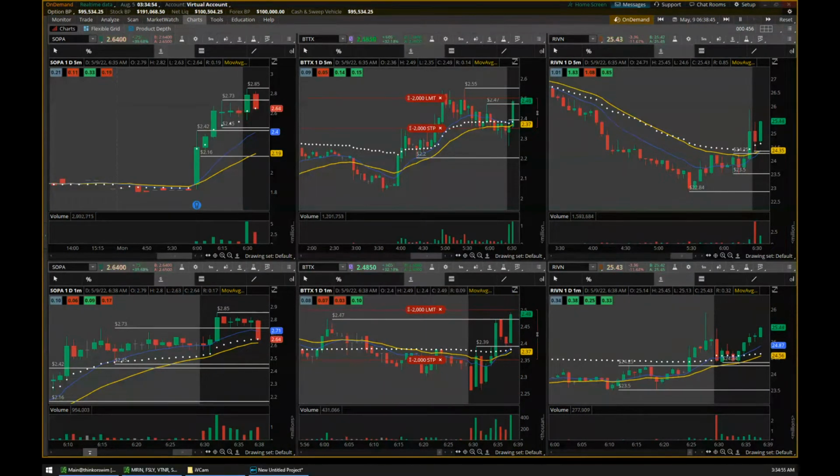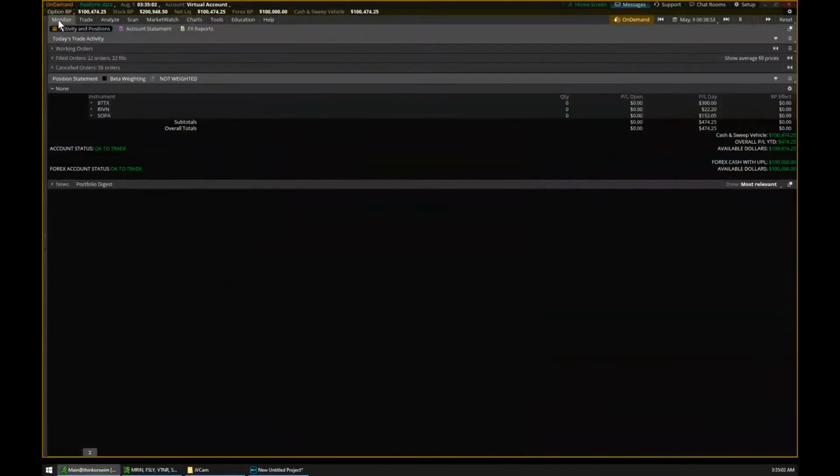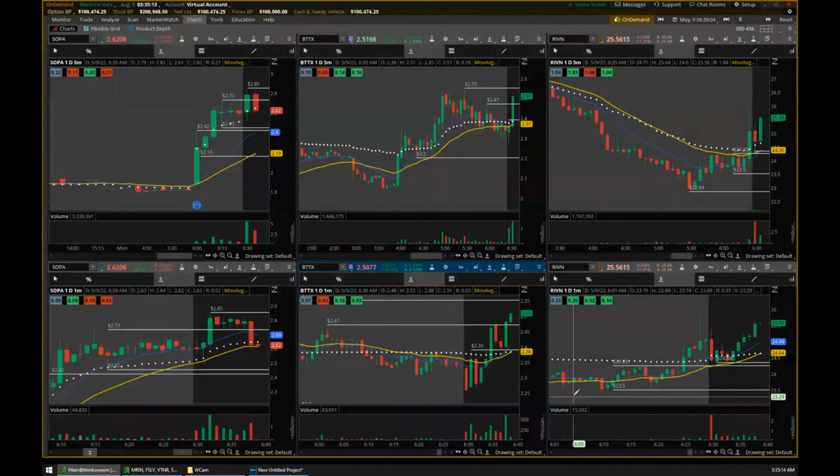Okay, there's a nice move. I'm going to go ahead and just sell that. Could wait for the breakthrough 50, but so now I'm up 300 on that stock. So overall, I kind of traded places there on those two stocks, giving back on SOPA and having a nice win on BTTX. Still sitting at about 474 on the day. So I mean, that's not bad. I could call it a day.